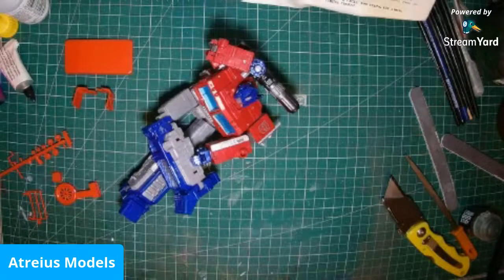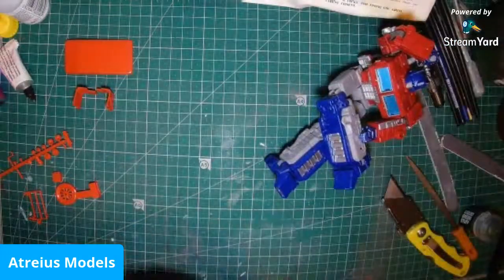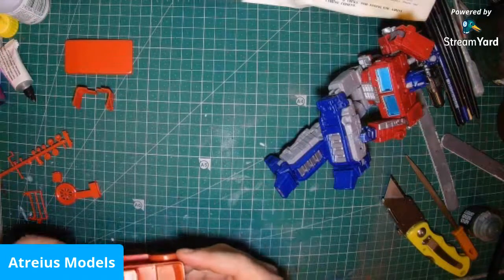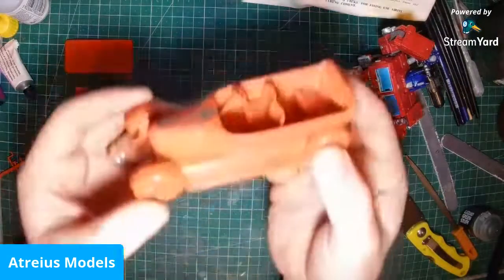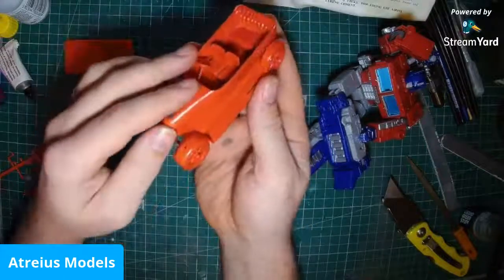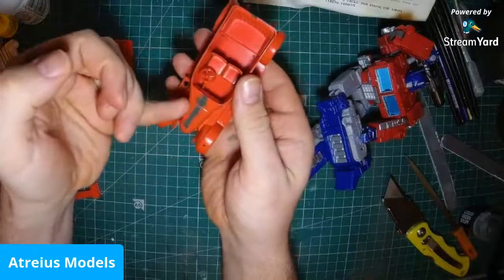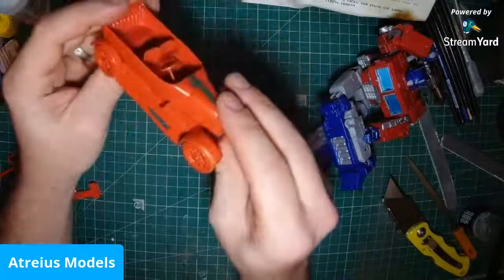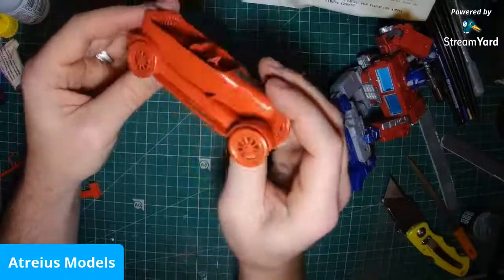Ben, how have you done so far? A bit too optimistic. This kit, I was hoping to have done by the time the stream ended, but cleaning out the flash molding and the wheel spokes has taken a lot longer than I anticipated, but this is where we've got so far. That's actually very good. The body's not glued on just yet, but we've also had to add in a little bit of filler here because the seam line was quite horrific. We'll get that filed down nice and smooth. But yeah, it's come along fairly well.